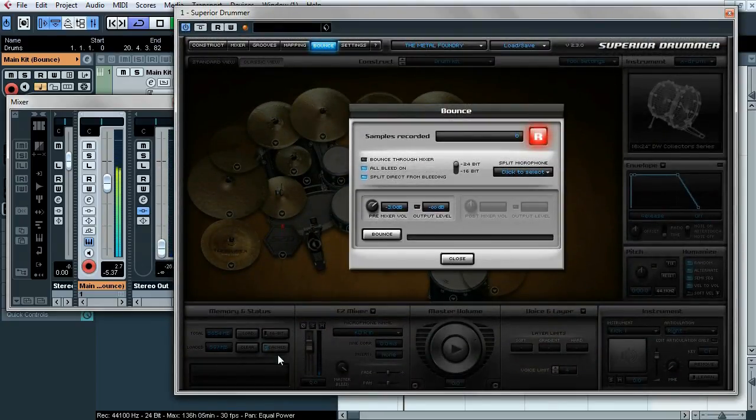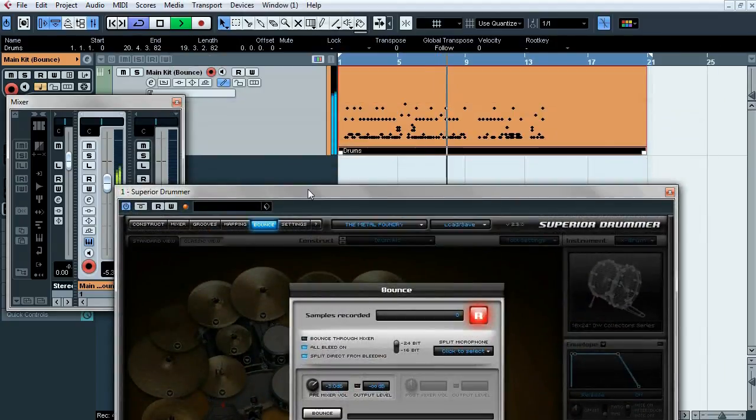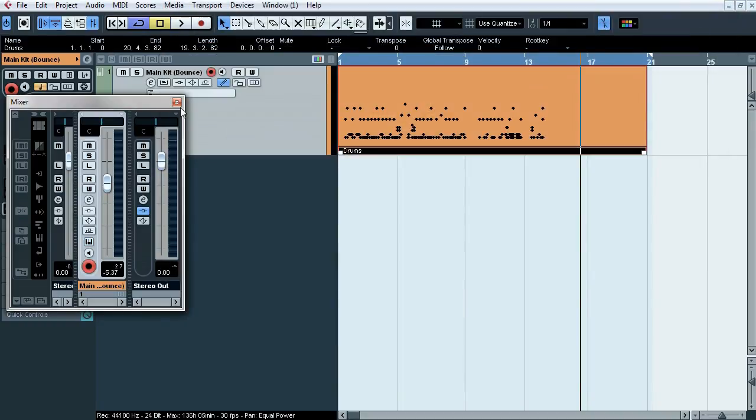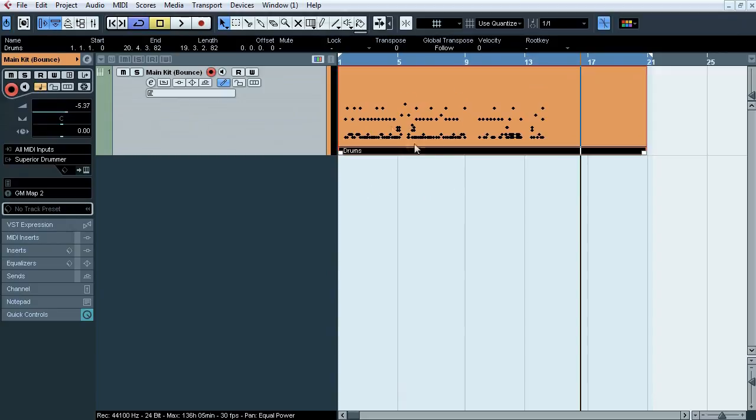So right now Superior is checking out your drums and you need to wait until it makes it to the end. Hit the stop button and check out this huge amount of samples. It has nothing to do with music production, so it's finally time to hit that bounce button. Choose a location to save your files and give it some time to print the audio. And before we go to the next step, be sure to export this MIDI file. We will need it right now.